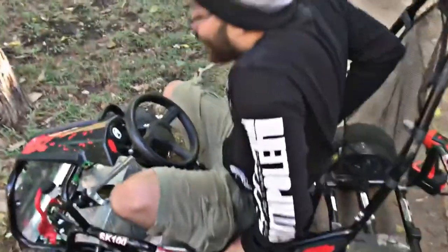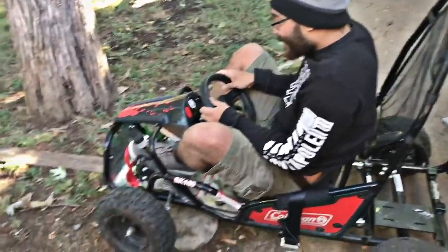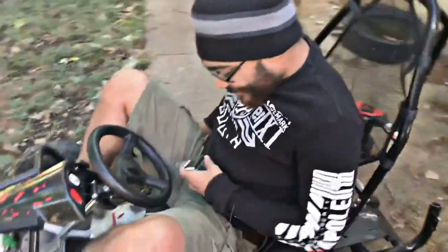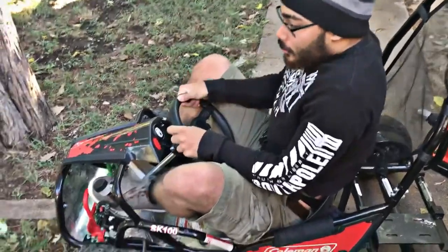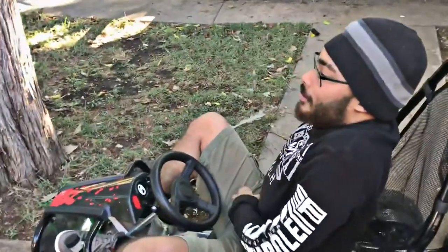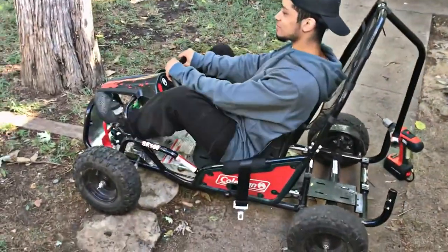That's gonna be fun — you should try sitting in it. Dude it looks really small. Oh it is small. There's no way I can fit in here. There you go — that's perfect. This is legit. Bro, if I crash — there's your seatbelt. All we need is a helmet, but a dope one. I wish we could shift it — if it was stick that'd be awesome. That would be amazing.